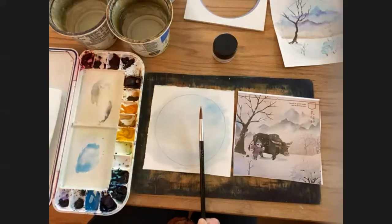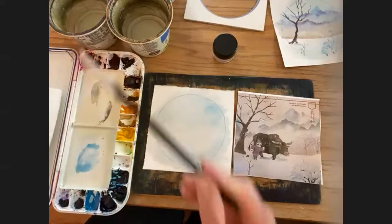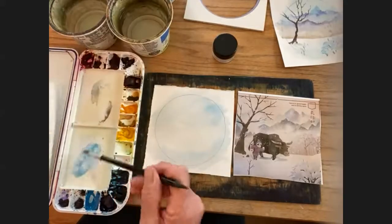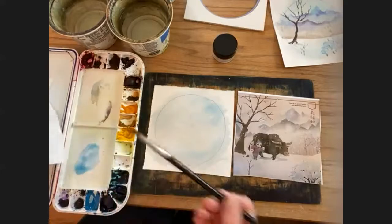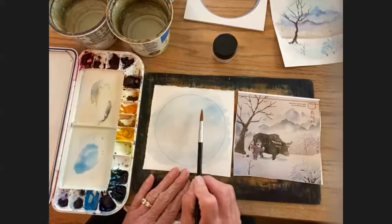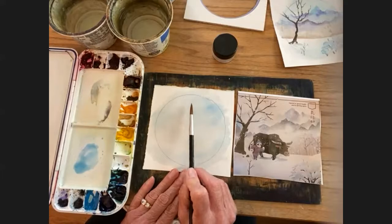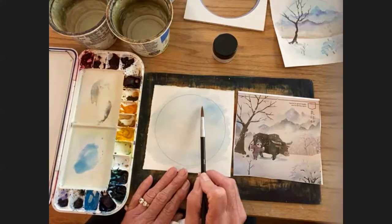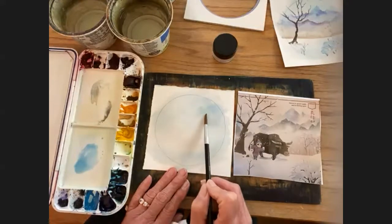And I'm going to use manganese blue or cerulean and a little bit of permanent violet bluish to make that. So there's my manganese blue. I touched my paper towel. I'm going to pick my spot, so I'm not at the very top, but slightly to the right or left. For me, it's going to be the right. And I'm just going to make my top mountaintop, coming down, and then another peak.